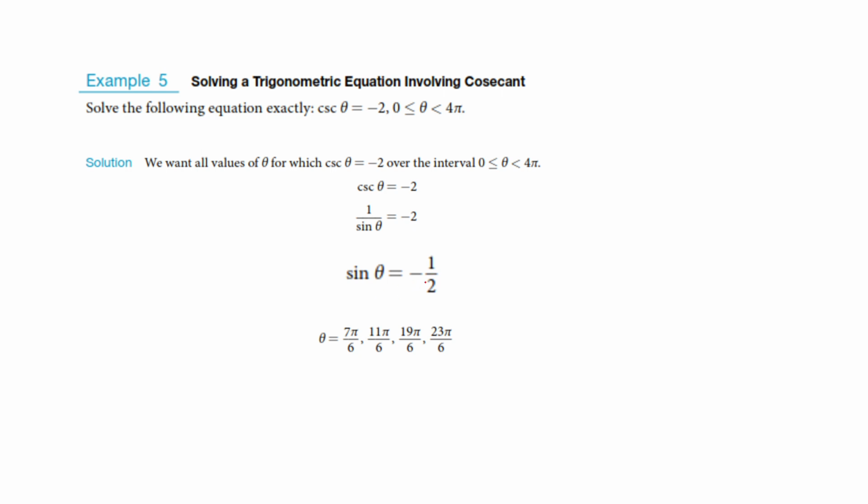So this is a 30 degree, which is the same. Pi over 6 would be my reference angle. But I want it to be negative. So I've got pi over 6, and a negative sine is in quadrants 3 and 4. So here are the values in those quadrants. Now, here's the only little twist that they put on this. They wanted it between 1 and 2 trips. You see this is 2 trips around the circle. So for 7 pi over 6 and 11 pi over 6, all I did was I added.